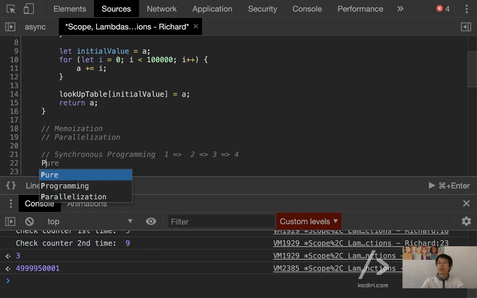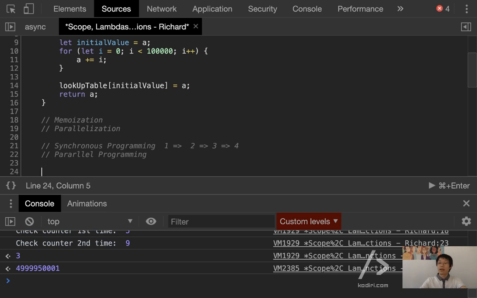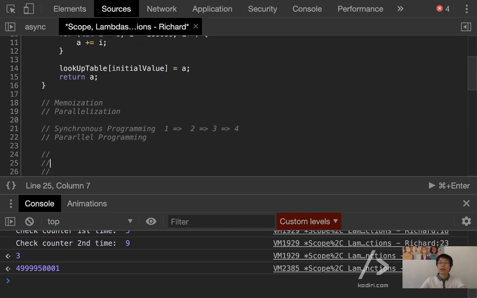But parallel programming is when we fire off several functions at the same time. So we go 1, and then 1, and then 1, and then later on we're going to combine these all, and then we get like 3 or something.